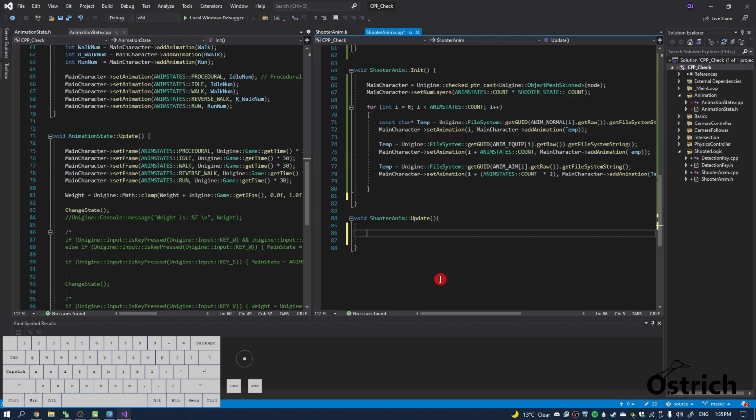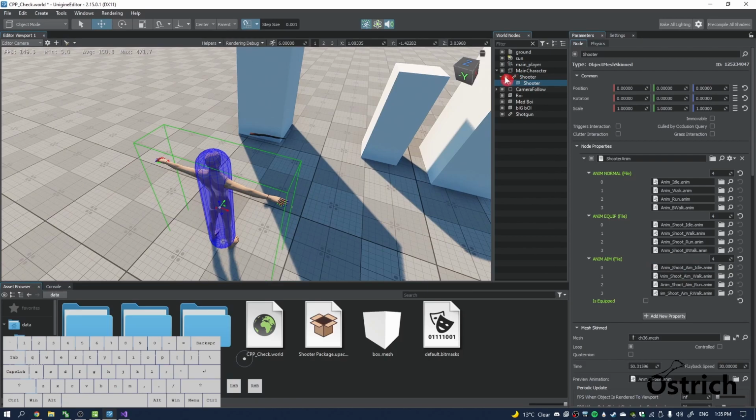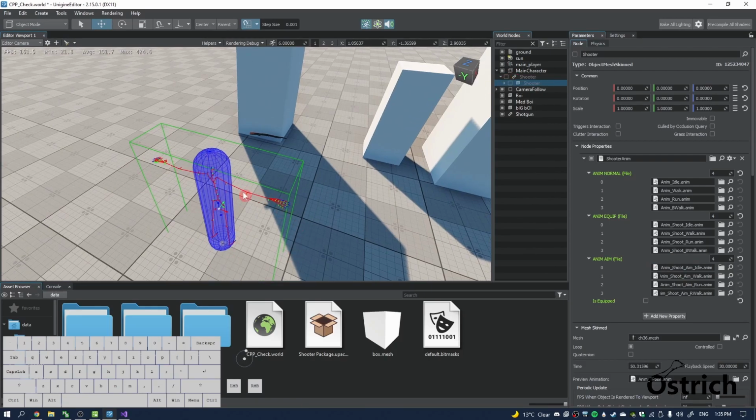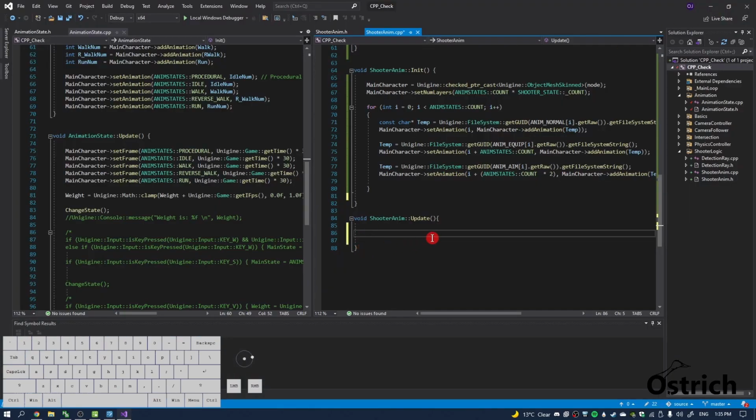Because to move a transformation in animation, you have to move every bone in the body. And if we look here, the animation dude has at least like 50 bones. So imagine using 50 transformations per frame. That's a lot of inefficient movement. That's just a waste of our processing.